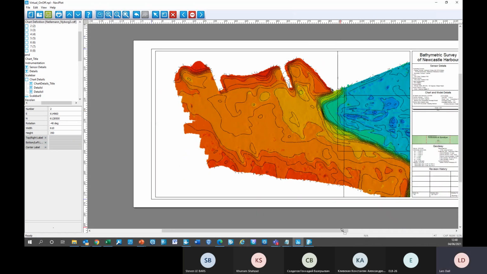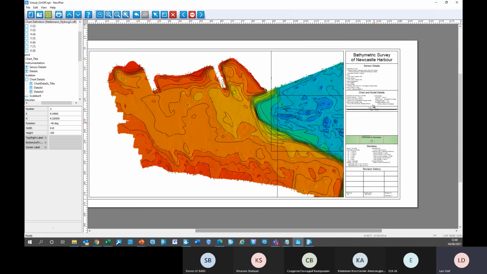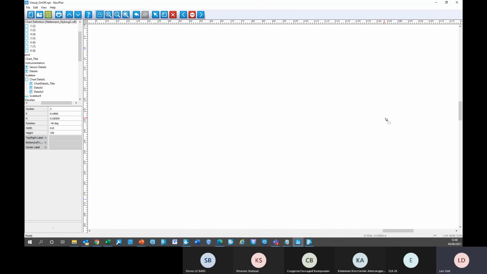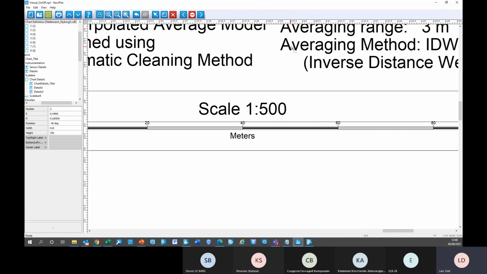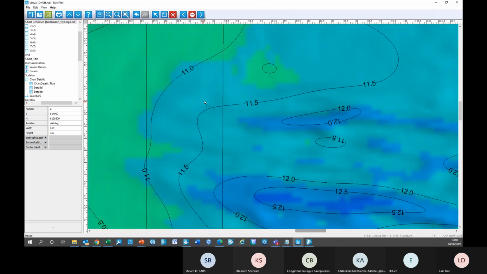If I zoom in and move a little bit, you can see over here that the scale is actually 1 to 500. That's good.